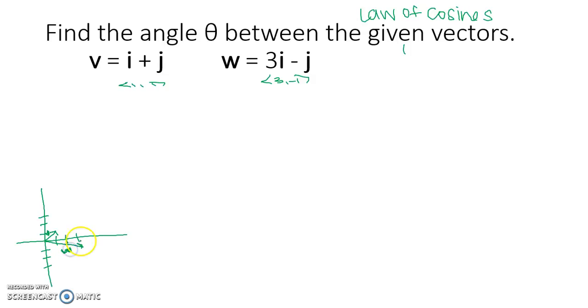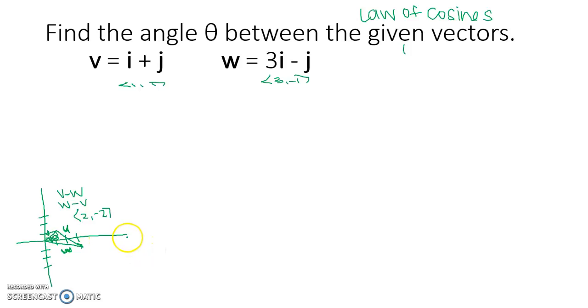Now that does not create a triangle. To create a triangle, I need to connect that third side. We're going to call that vector u. Vector u, you could either think of as the subtraction with v minus w or w minus v, but in either case, it is this vector. I'm going to look at it going from left to right, so that's 2, negative 2. Those are my three vectors. This is the angle between v and w, so this is the angle I'm trying to find.